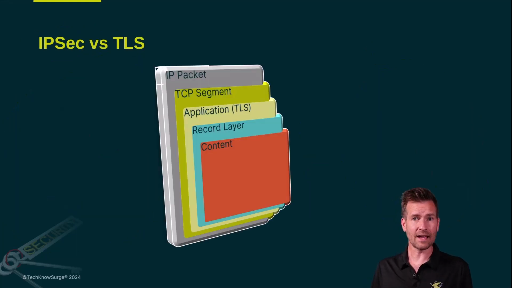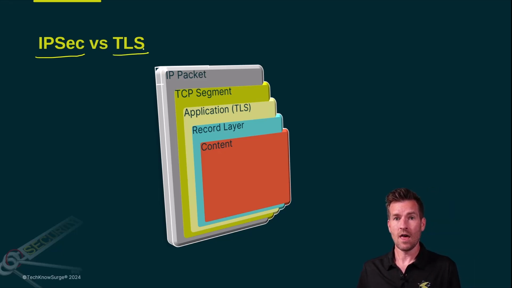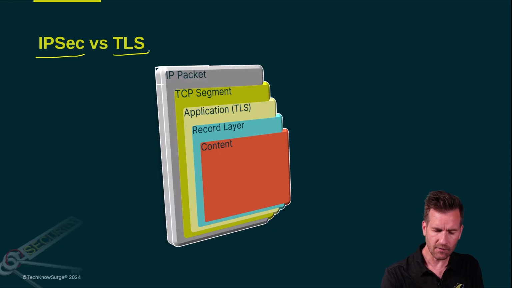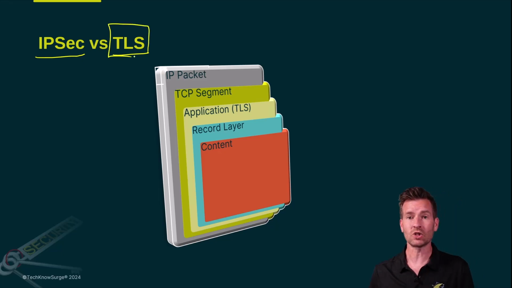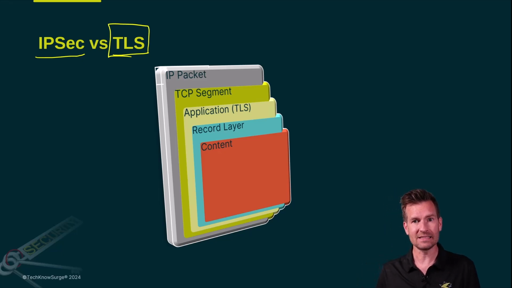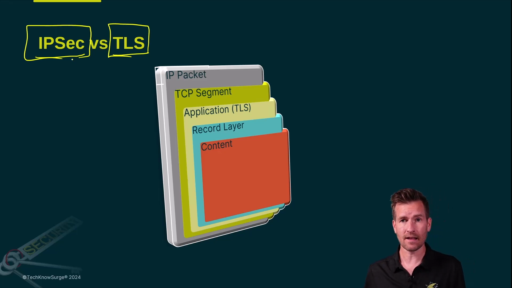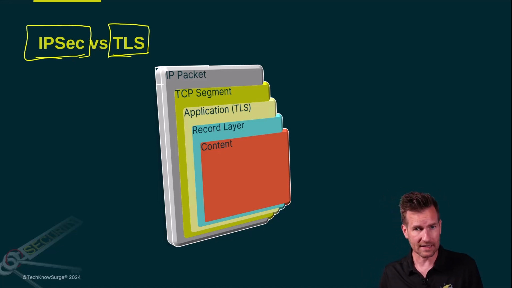A VPN tunnel could be set up using two different protocols. It could be an IPsec VPN tunnel or a TLS VPN tunnel, and those are two different things. The TLS VPN tunnel would operate much like a website, which has a lot of advantages to it, but it also has some drawbacks and disadvantages. So maybe we want to create an IPsec tunnel, which is actually much more prevalent out there when it comes to VPNs.